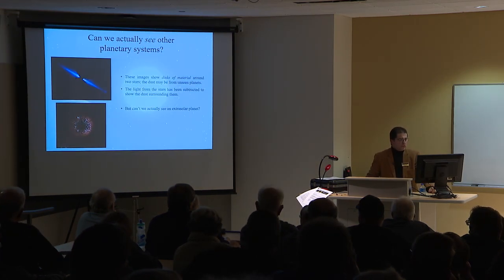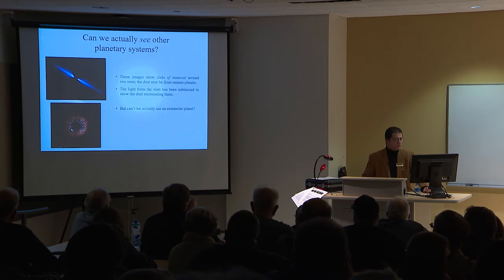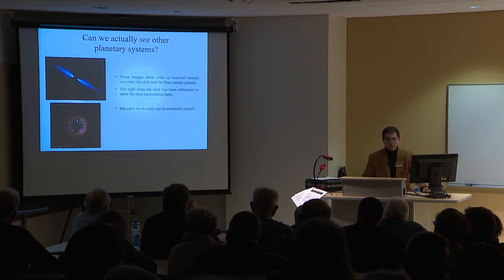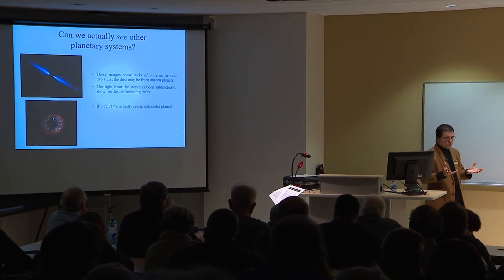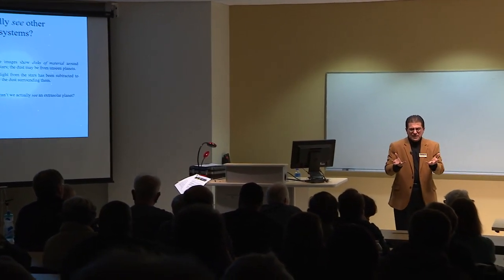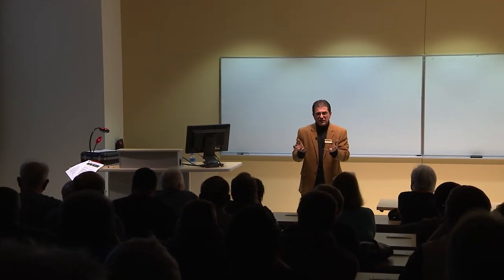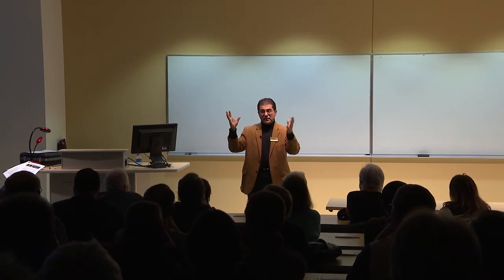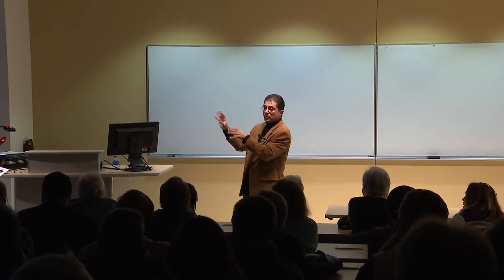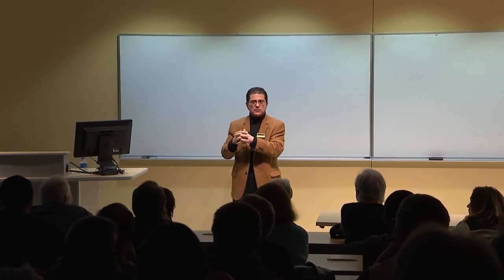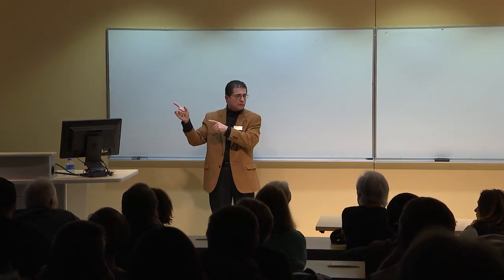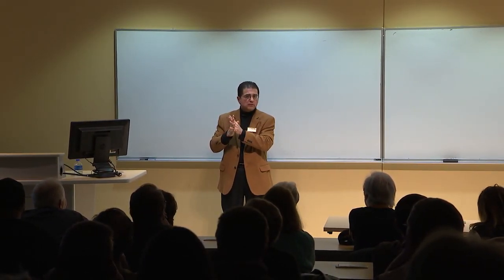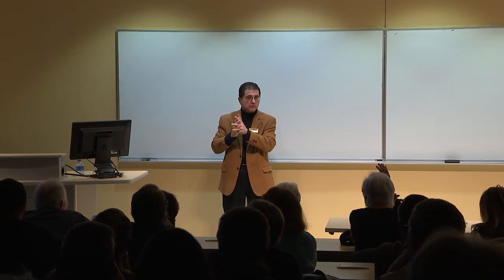These disks of material could be considered very similar to our Kuiper belt, yes. What we're really seeing in this picture on the bottom especially is actually an infrared picture. It's taken because the particles are absorbing light from their star. They're heating up just very slightly, and then they're giving off a little bit of infrared light. But these are small particles, and we know that from the various wavelengths. So this would be very similar to our Kuiper belt. Yeah, exactly. Good question.